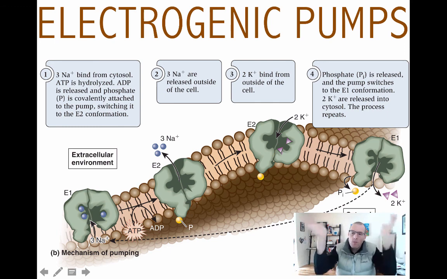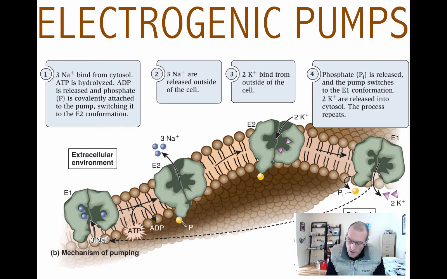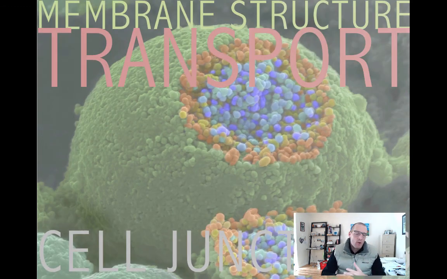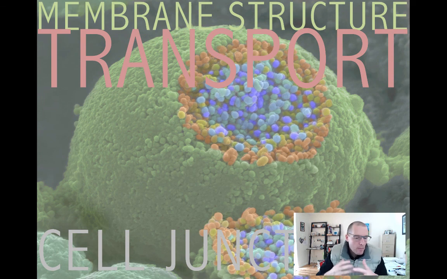So this protein is constantly doing this, flipping sodium out, potassium in, sodium out, potassium in. And this generates this gradient of sodium and potassium across the membrane, and that's important in nerve function. So what we've looked at here today, folks, is the difference between primary and secondary active transport. So moving forward, you should be able to compare and contrast simple diffusion, facilitated diffusion, active transport, and then primary and secondary forms of active transport.